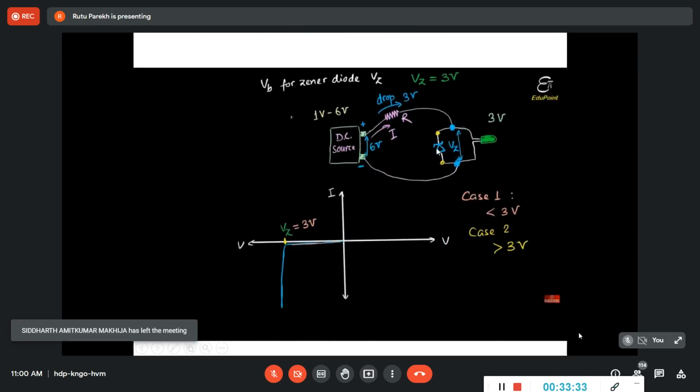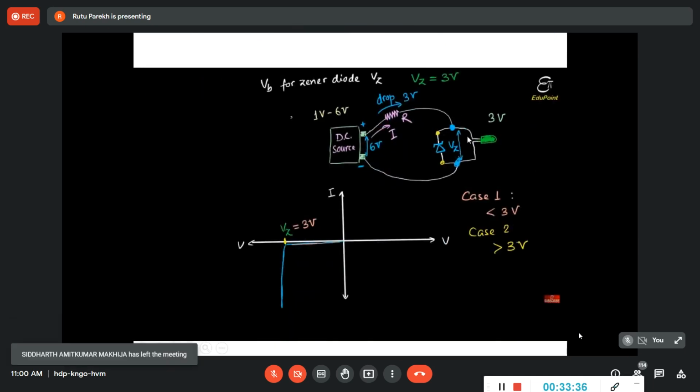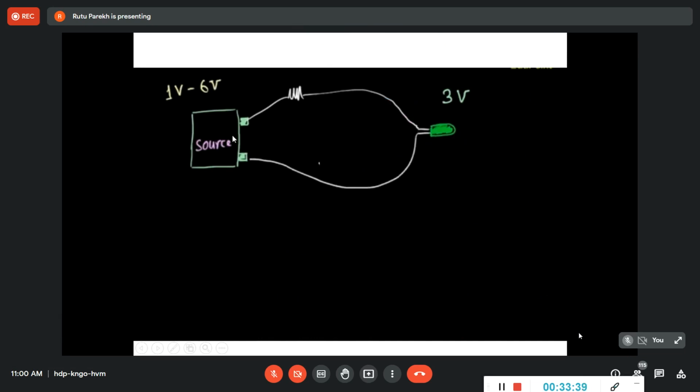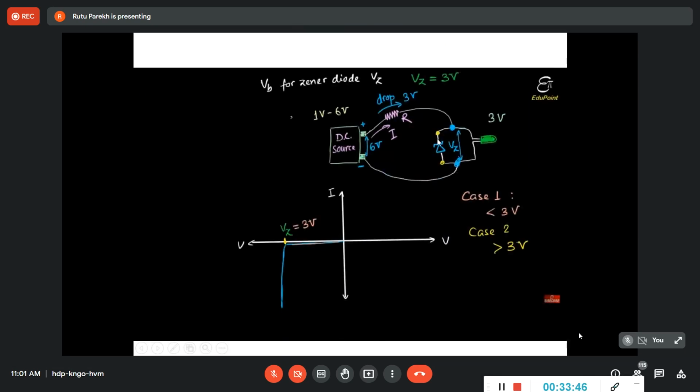So if this is a protector, now this is a 3-volt LED. If you are giving 3 volt, it's okay. But if this is fluctuating and goes to 5 volt, this will get destroyed. So what we do, we put the 3-volt Zener across this LED. If the voltage is below 3 volt, the Zener is off, and your LED will only get 3 volt. But once it goes above 3 volt, say 3.145, whatever the volt, the Zener will be on.